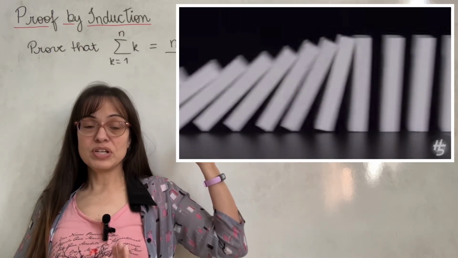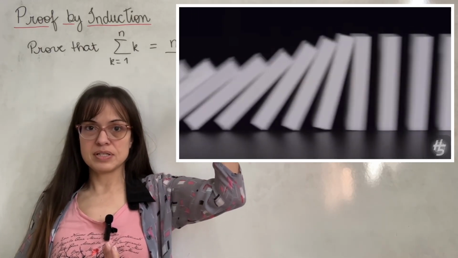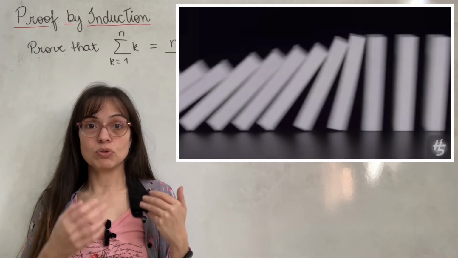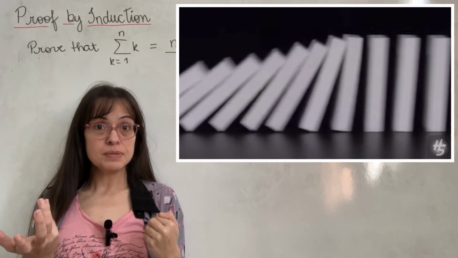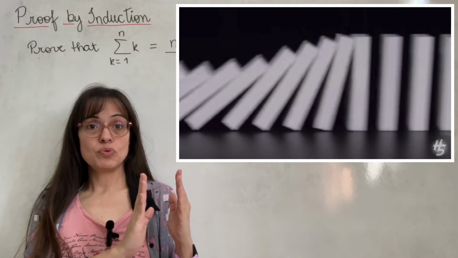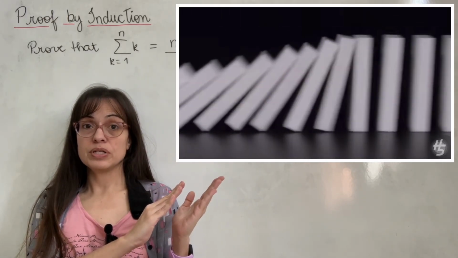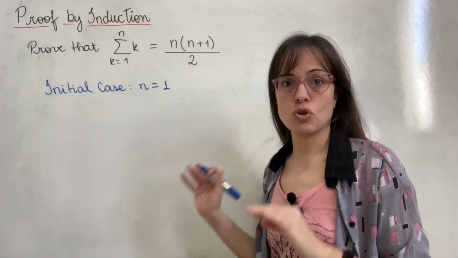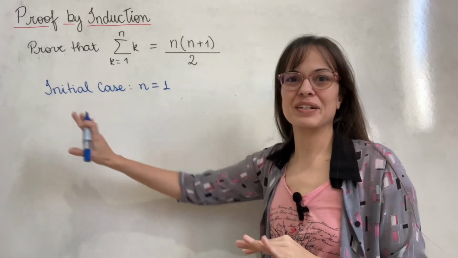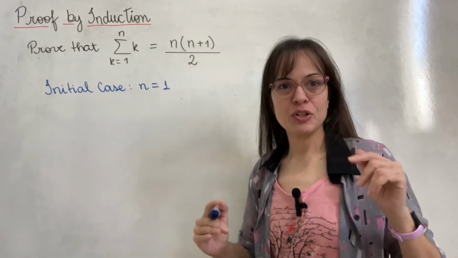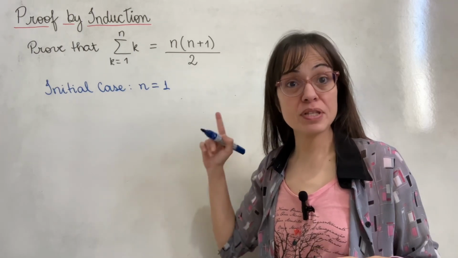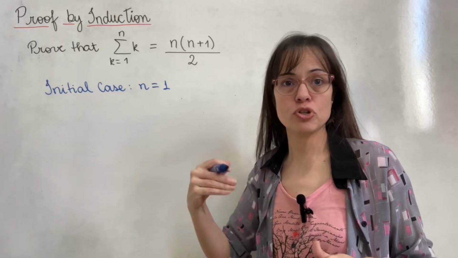And it also is how I know that all of these statements are true, because I am going to look at the first one on purpose. And then I am also going to prove that if one of them happens to be true, then the next one also is. So this is something that you're always going to do. You're going to make an initial case separately. And I know that examples don't prove anything, but this is not an example. This is you pushing the first domino.